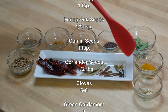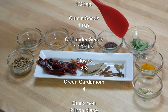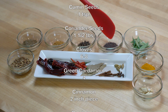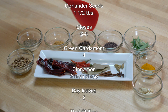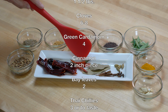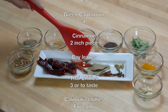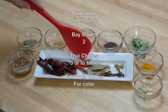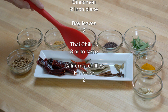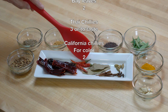I have here about 6 to 8 cloves, 4 green cardamoms, and about a 2-inch piece of cinnamon stick. 2 medium-sized bay leaves, and I have here about 3 Thai chilies. They're also called bird's eye chilies. They're extremely hot. If you need more heat, you can increase the amount, or you can decrease it, or you can use any other hot chilies.